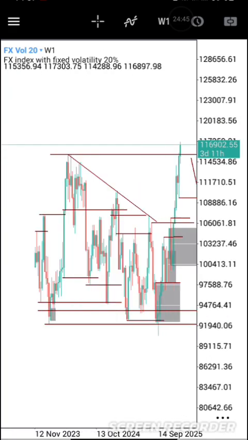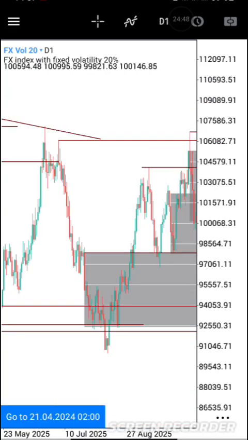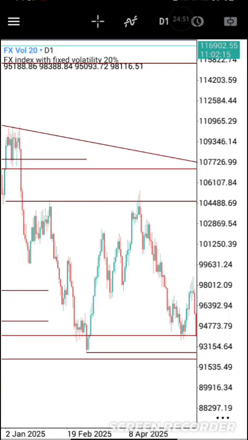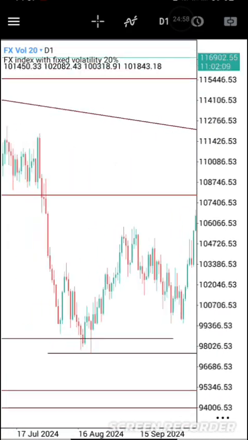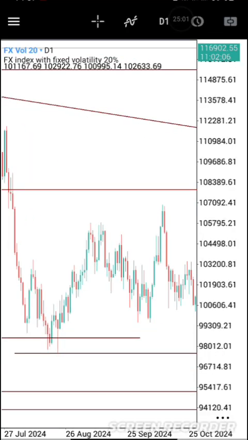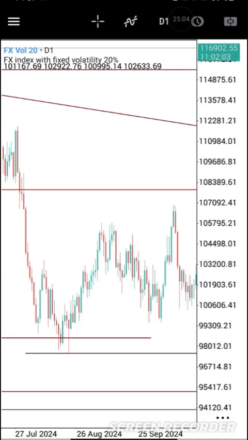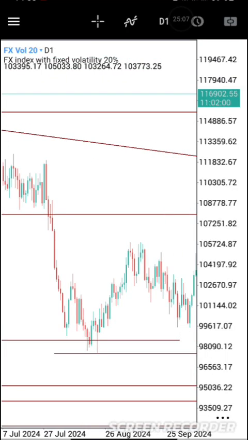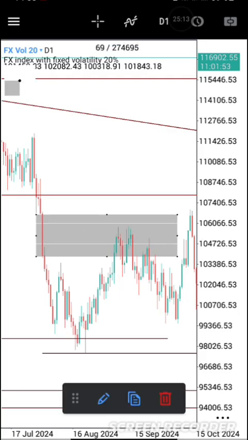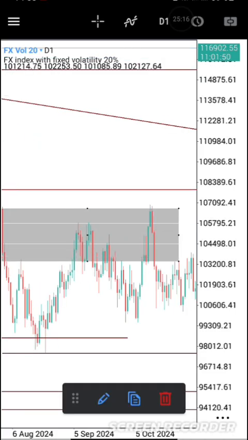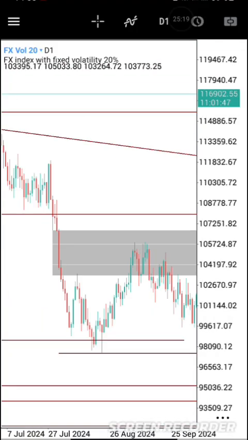Okay. So let's move on to the daily, and we can see that essentially all the market structure that you find on the daily as well is making clear sense. It's giving you true depictions of what price intends to do, how long it takes to consolidate around levels, how long it takes to wipe the weekly high inside of a range just before it hits a premium array, like the sell side imbalance here, which starts below this range. So price essentially hits that sell side inefficiency and then it drops, right?